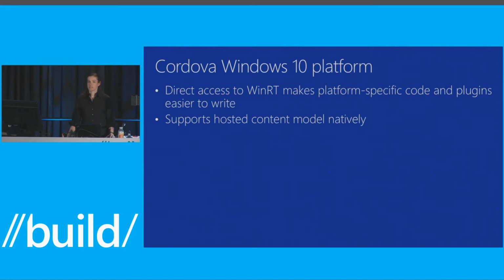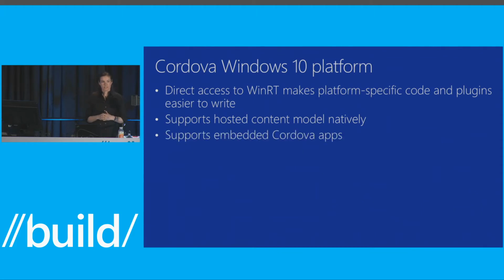Part of WWA's set of enhancements in Windows 10 is the supported hosted content model. This means if part of your app, say a page or two of your app, is on your website, as part of your mobile website, and you really just want to point out there and tell your app, just go get that page and make that part of my app because I don't want to update it all the time and resubmit it to the store, you can use the supported hosted content model directly within your Cordova app.